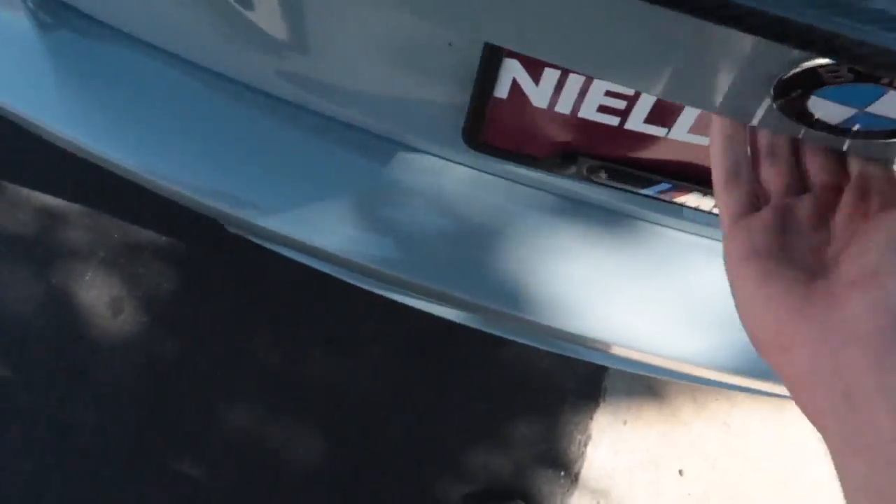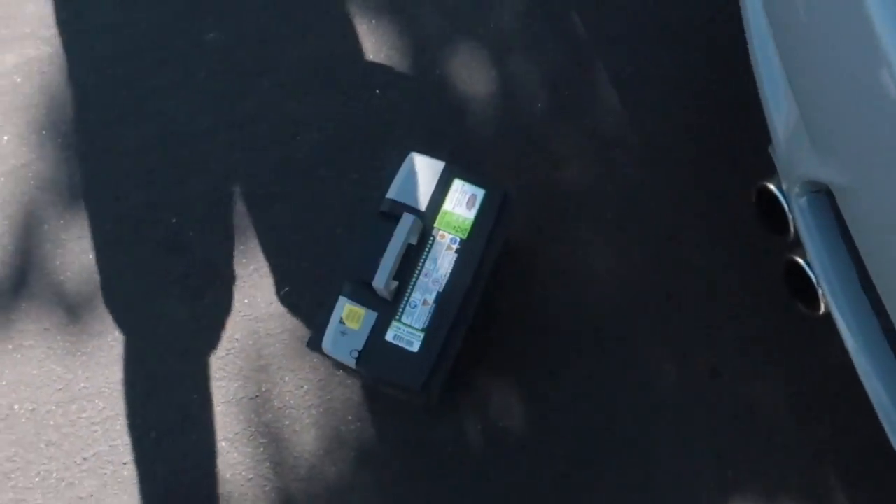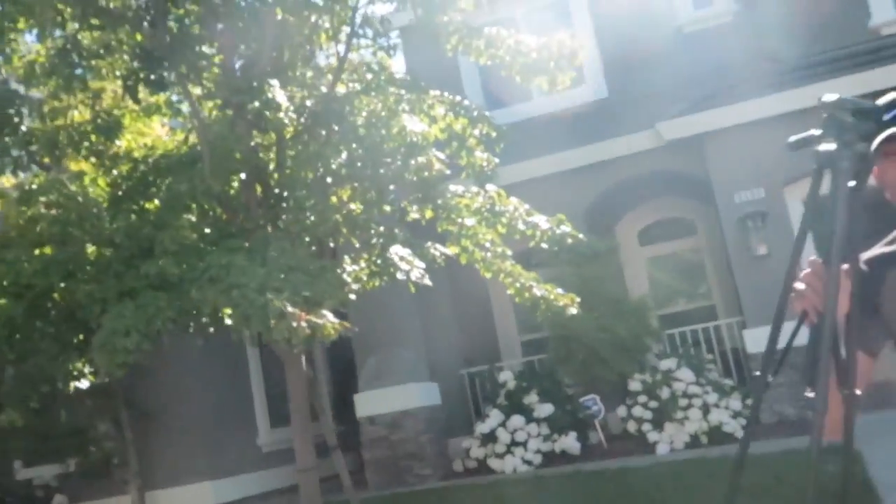Alright guys, you just saw me uninstall my battery. I literally just uninstalled it, and I'm about to put in the new battery. Hopefully this will do the trick. A little bit of background for those who don't know — a couple weeks ago we made a video on it. It was $1,500, he talked it down to a grand with the pink slip. So this is dope. Hopefully I'm super hyped and psyched — let's just try to see if we can get this thing started. It'll be super dope.